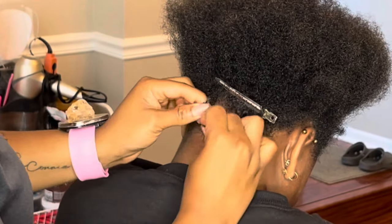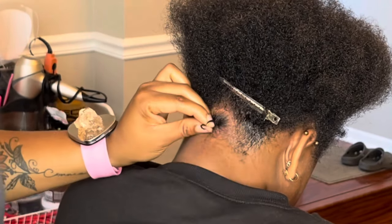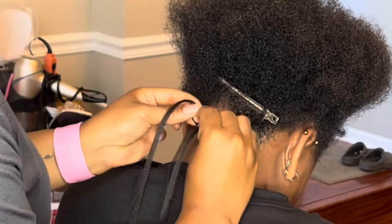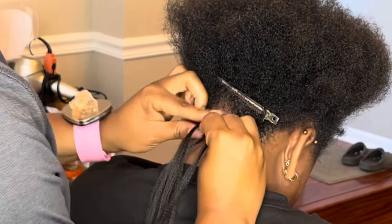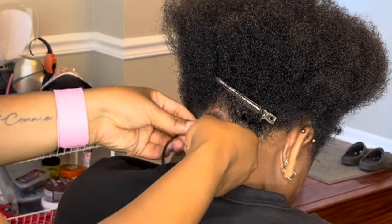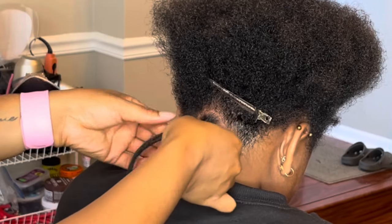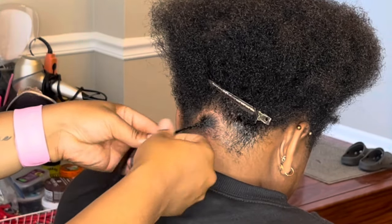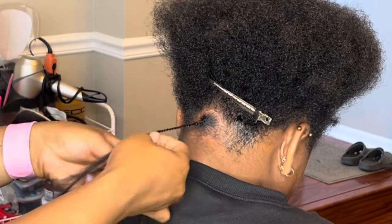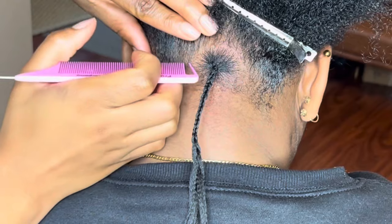So I didn't want to do a regular box braid for this because I didn't want it to be too much tension, especially since we will be wrapping this hair. So this knotless feed-in method allows it to be a little less tension, and as you guys can see, I started braiding it a couple times before I even started feeding in the hair. I would suggest though, when you're doing this, to braid it a little bit looser, and I'll show you guys why here in a second.